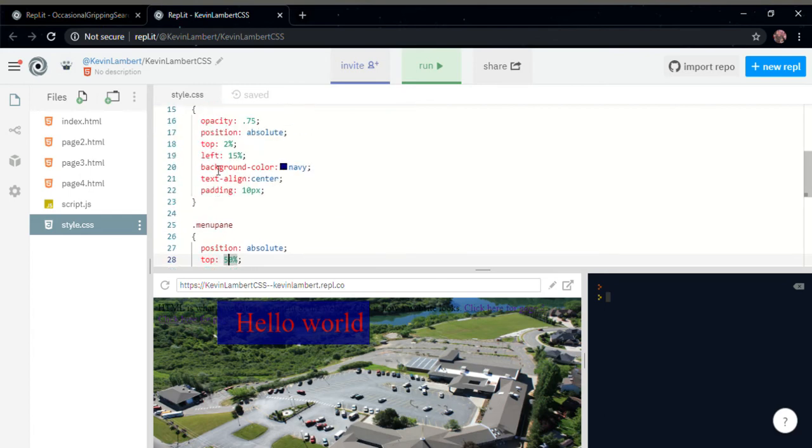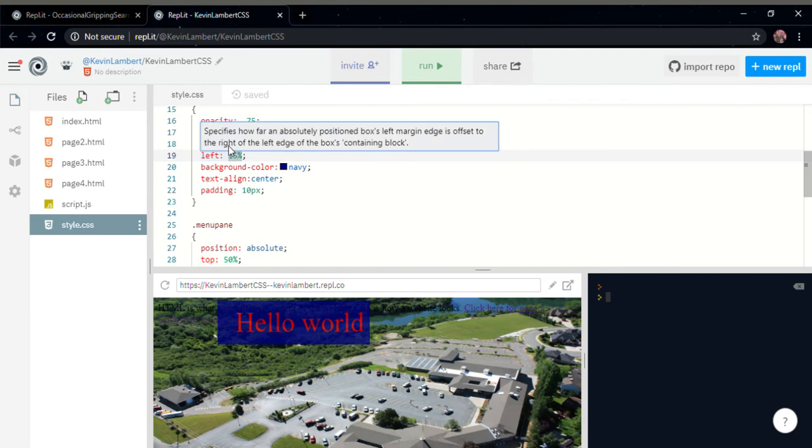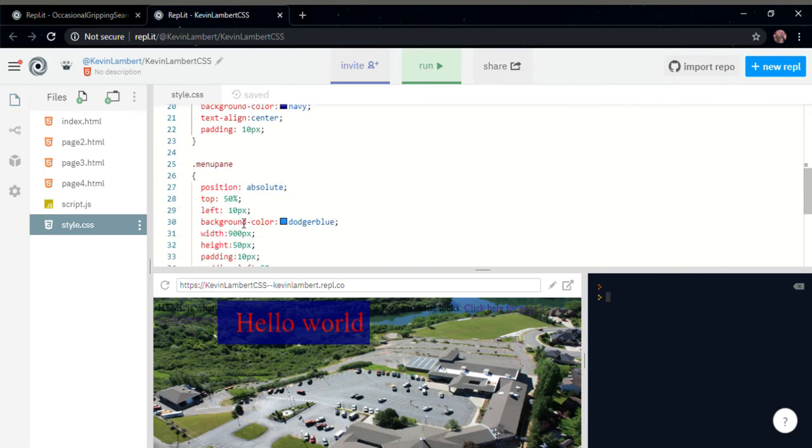If your title box, your box 1 up here, is 15%, 2% down the page, you might get away with like a 10% here. In fact, I'm going to change that to 10%. I want it to start 10 pixels over from the side of the page. I'm going to change that to 1%. I'm going to change that to 5%. I'm going to give it a Dodger blue background color. You could give it whatever background color you want.